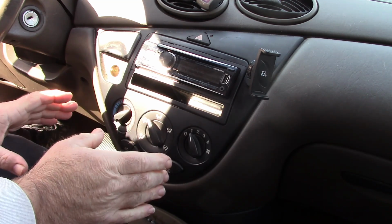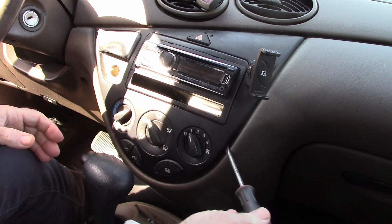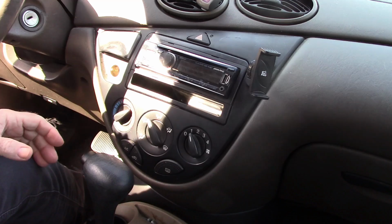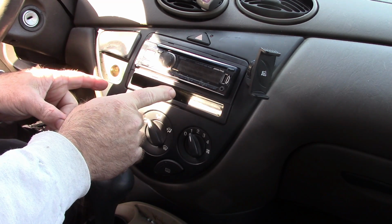Sorry about the sun putting a glare on this, but on this model, you can't just take this apart. I think on the later model cars, you could take a screwdriver and gently pry on the edges here and have this come apart. But this one is a little bit different. The radio has to come out. So you see that this is an aftermarket radio.